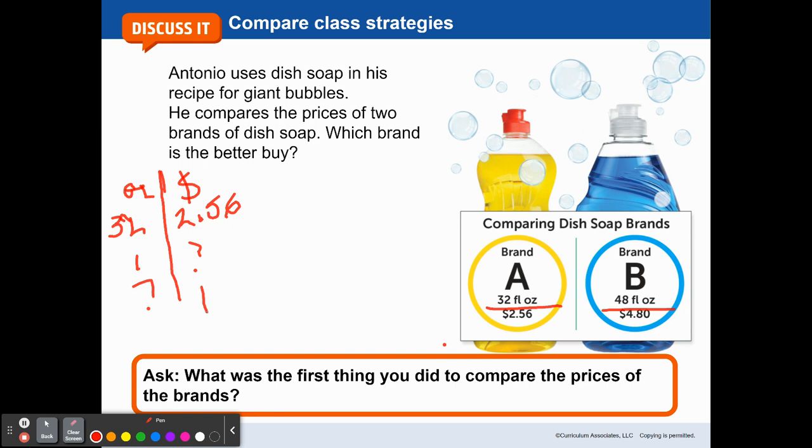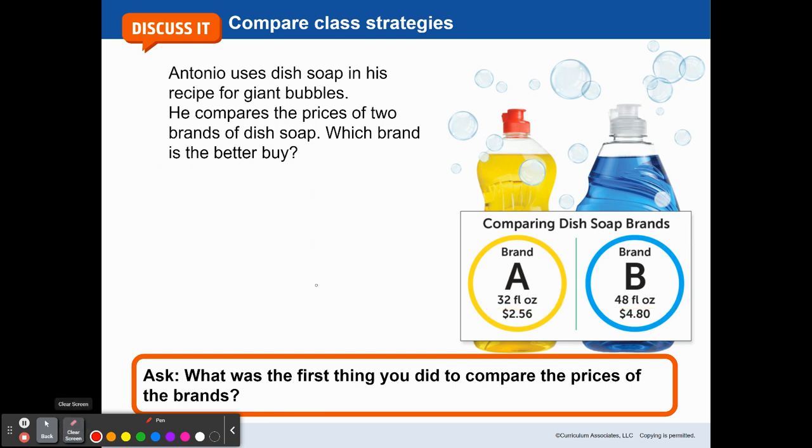So what this one is going to tell you, if you figure out how many dollars per ounce, you want to look for the one that's the lower price, because that would be the better buy. If you're figuring out this unit rate, how many ounces per dollar, you want more ounces for every $1. So you would be looking for the greatest amount of ounces per dollar. So you can do it either way. You can choose and go ahead and find your rate if you remember how to do that. If not, hang on a minute. We'll go over it. All right.